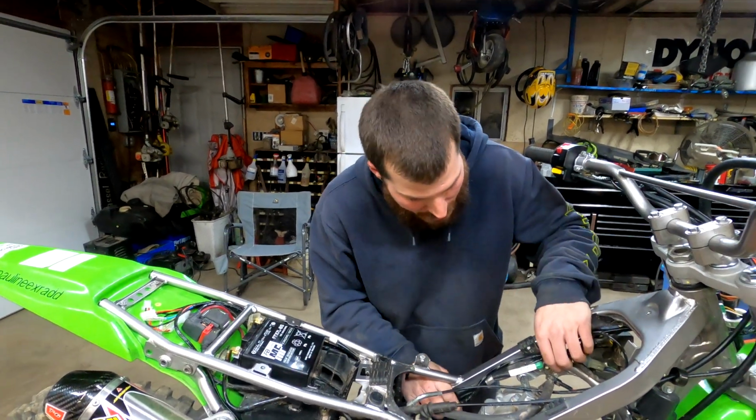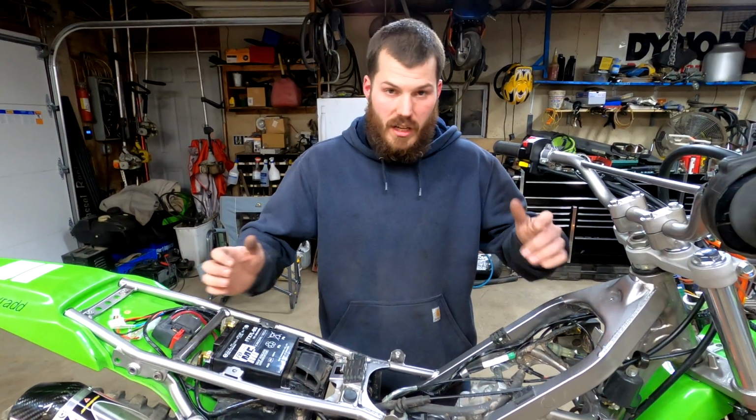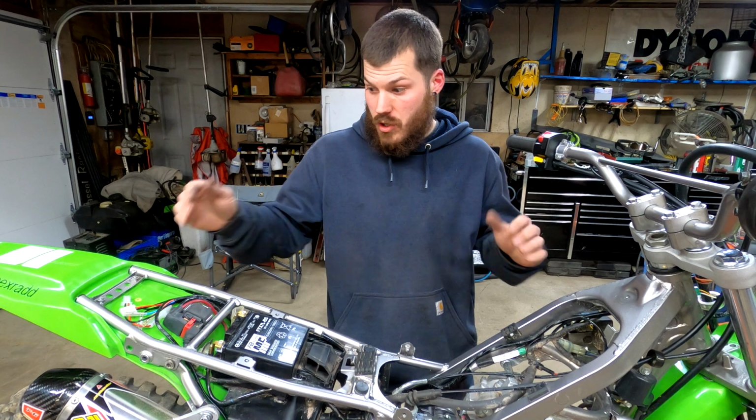I followed some of the main harnesses. I mean, this is definitely the main harness right here, so it looks like I'm only going to really have to zip tie maybe like 3-4 places, which is really easy. They give you a bunch of zip ties that come with the kit, so far so good.